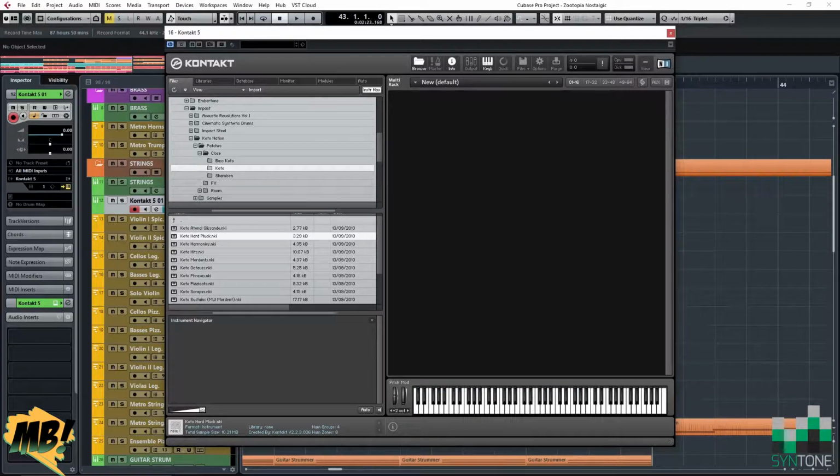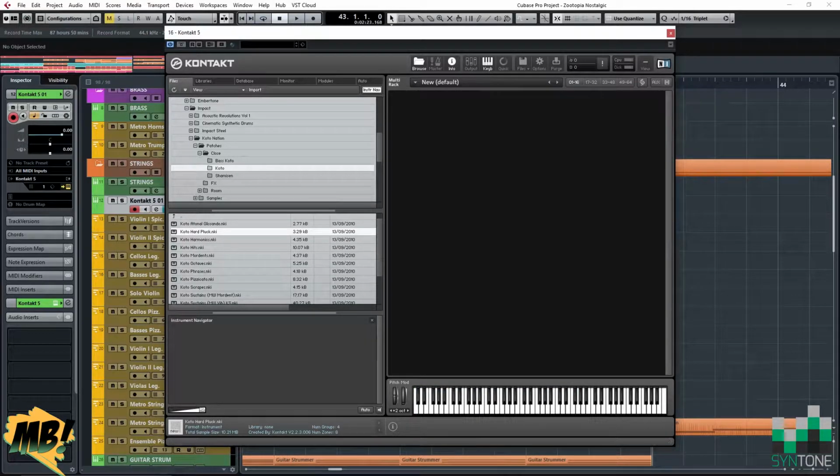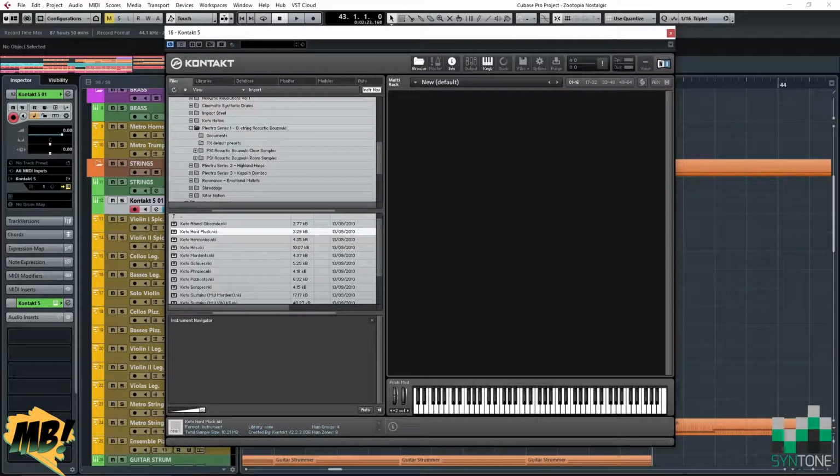I have my instrument input there and then my MIDI tracks, and I don't have to worry about panning. It's just the easiest way I've done it.